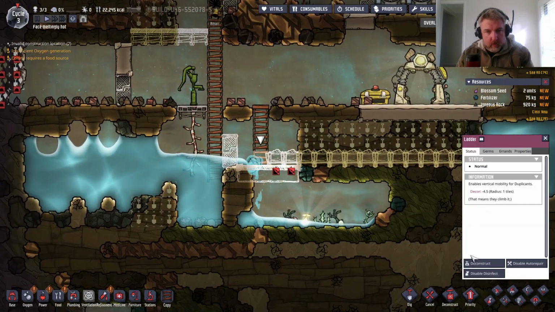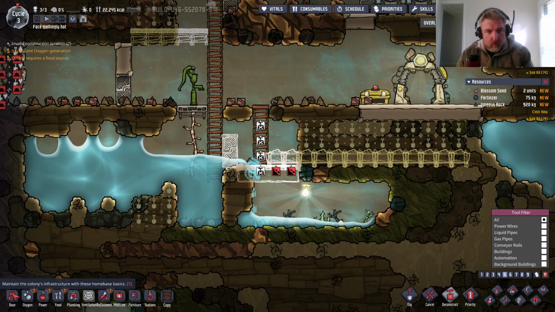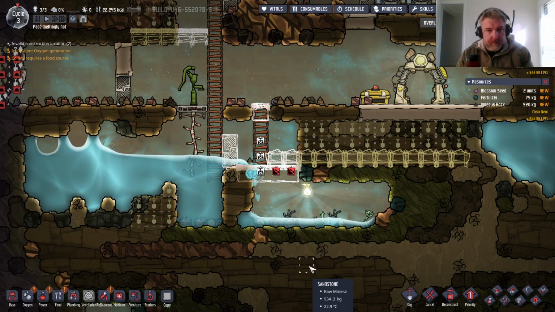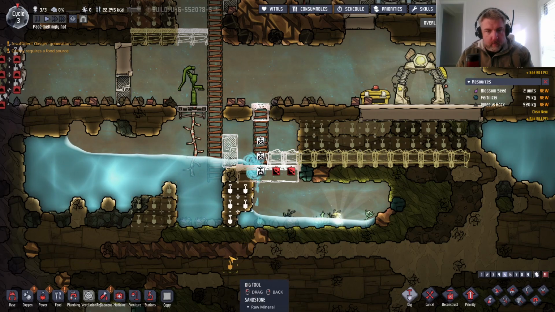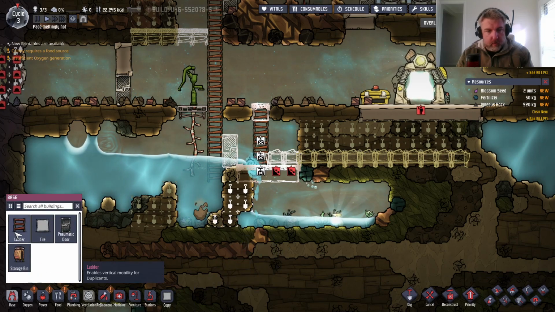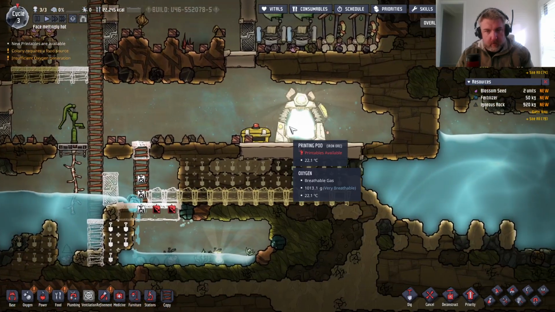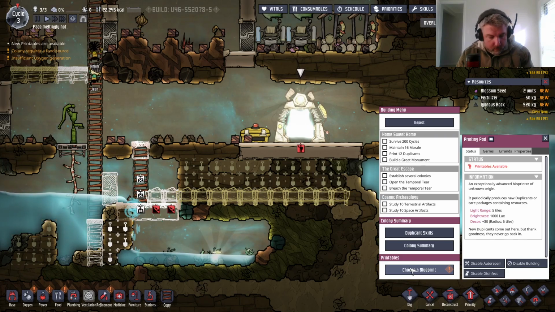And I'm gonna deconstruct all of these. There's the deconstruct tool. And there'll be a base tile where that one is. Let's just dig that out so it can be a full thing. And then actually pull that all the way down. And here's our first printing pod. We're ahead of schedule.